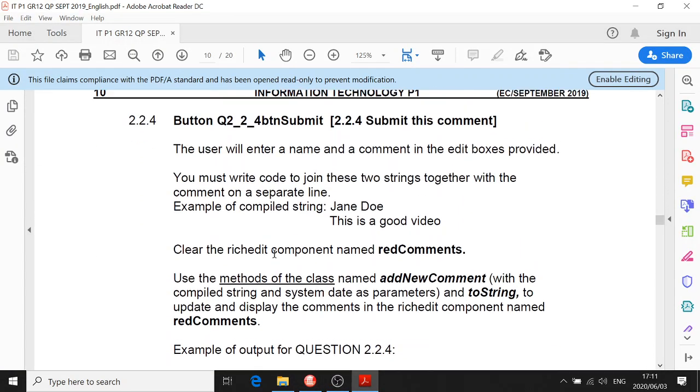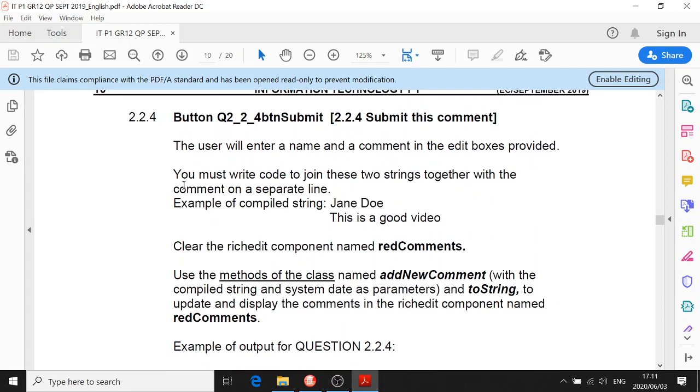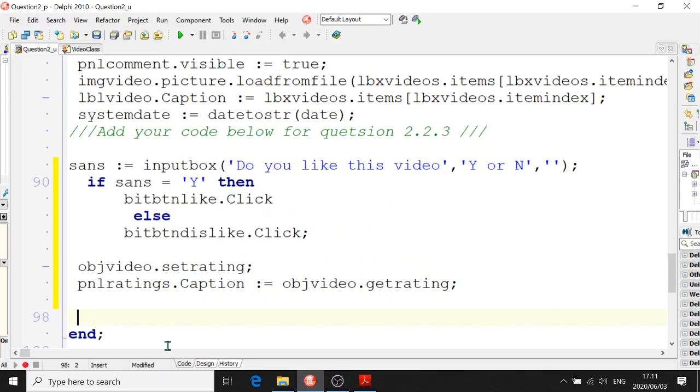Submit this comment. The user is going to enter a comment. You must write code to join these two strings together with the comment on a separate line. We're going to have a name and a comment, so we're going to join the name and then the comment separately.